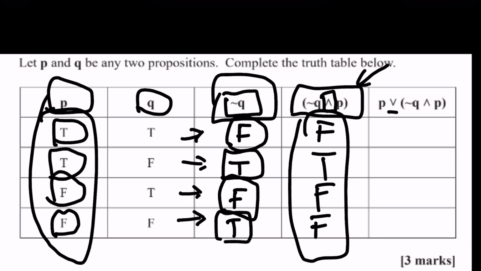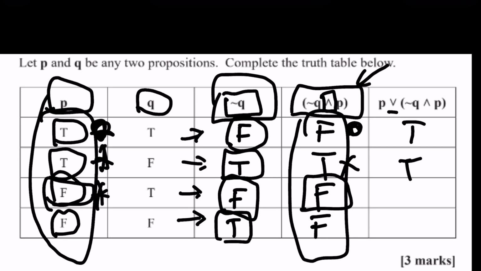So let's go. We just need one of them to be true. For the first row, right here and right here, we have T and F, this is going to be true. Second one, we have T and T, this is going to be true because at least one of them is true. For the third row though, we're going to have F and F, which in this case, we don't want that, that's false. Because an OR gate needs at least one to be true.